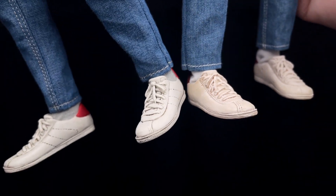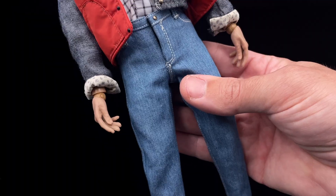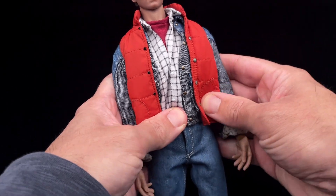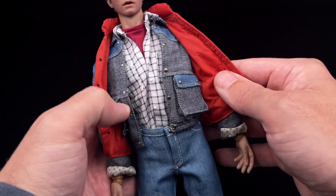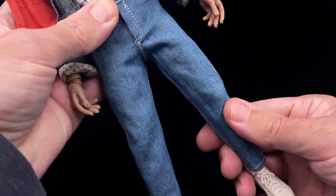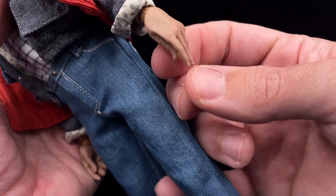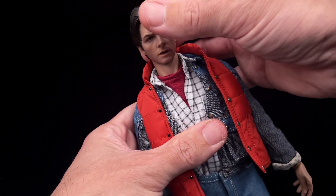Regarding the sneakers — Present Toys showed the Nike logo on the shoes in their promotional material, and I wanted to keep them, but in fact they didn't do it. Overall, for the price you pay, if you don't have a Marty and can't find one at an affordable price, this Present Toys version is not horrible. I just don't like the head sculpt much. The outfit quality is quite good actually, though not as good as Hot Toys. I don't like these hands either — they don't fit well with this figure, but it's an easy fix.